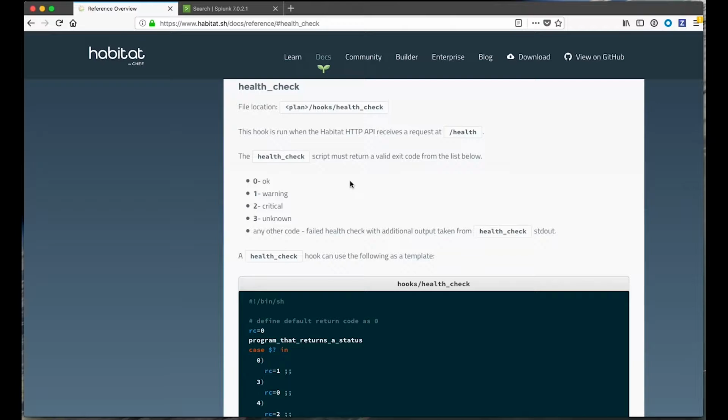Monitoring application health usually involves a few steps. First, you write some code into the application itself. For a web app, for example, this might be an API endpoint that returns some payload indicating uptime or latency. Second, something needs to call that endpoint on some interval, which is what the health check hook is made for. And finally, something has to be done with that data to track its changes over time and make it actionable. One way to do that is to funnel it off to a third-party service like Splunk. So I'm going to demonstrate a package that I've been working on that takes Habitat health check data and sends it to Splunk using a feature they call their HTTP event collector.